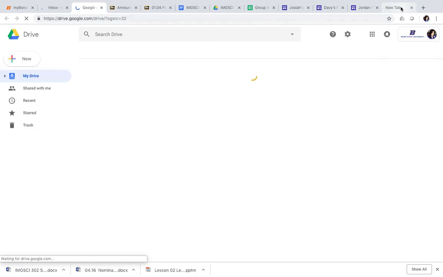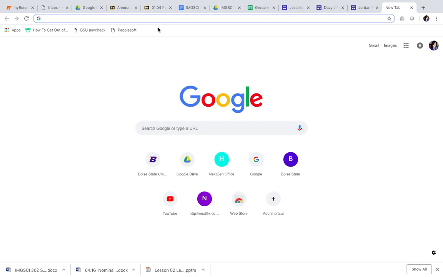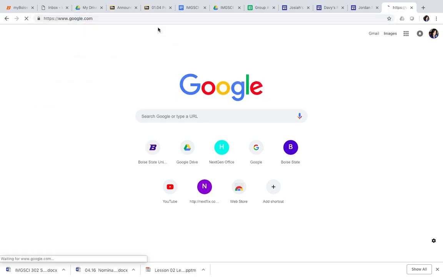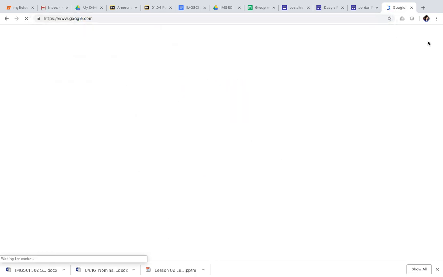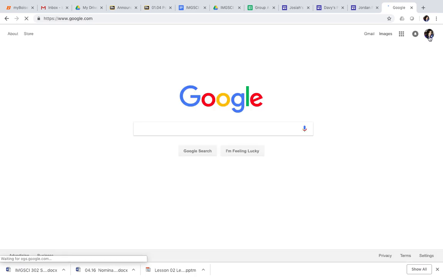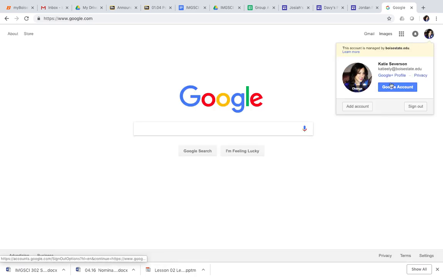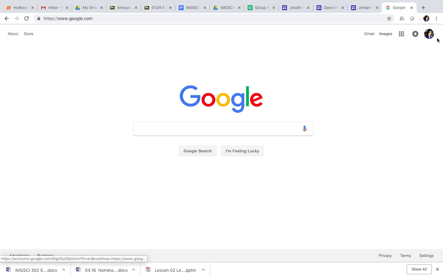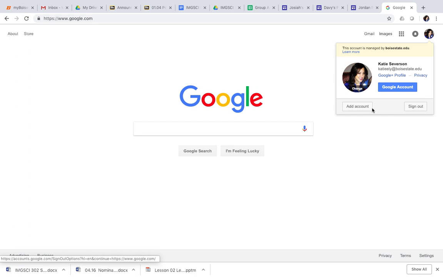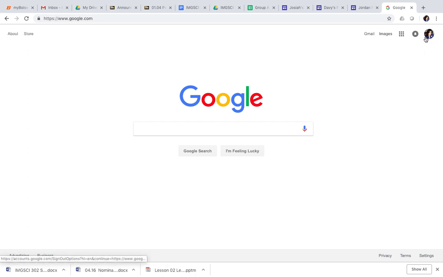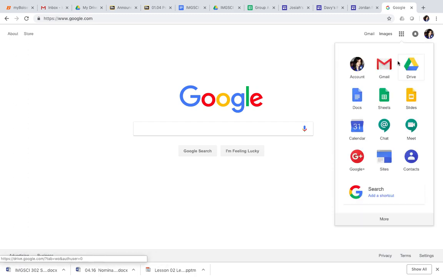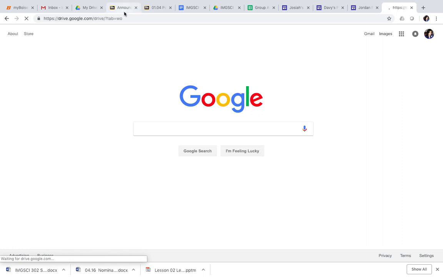The second way to get into your Google Drive is just to go to a page and type Google. If you're not already logged into your Boise State account, make sure that you do so. You would add account or open your Google account and log in using all of your Boise State information. This is really important because a lot of people, like me, have a bunch of different Gmail accounts, so I always need to make sure I'm on the correct one and go into your Drive that way.